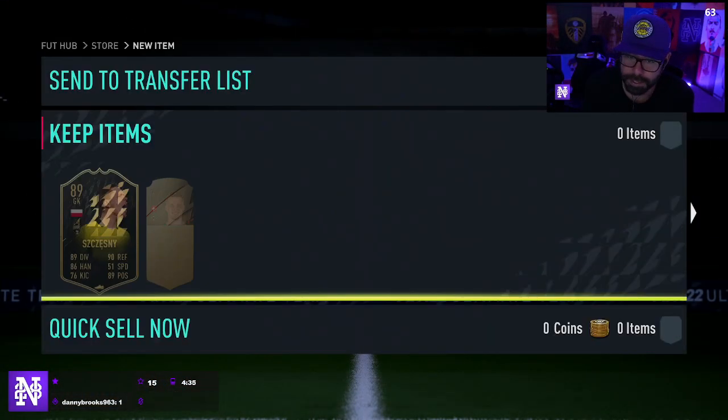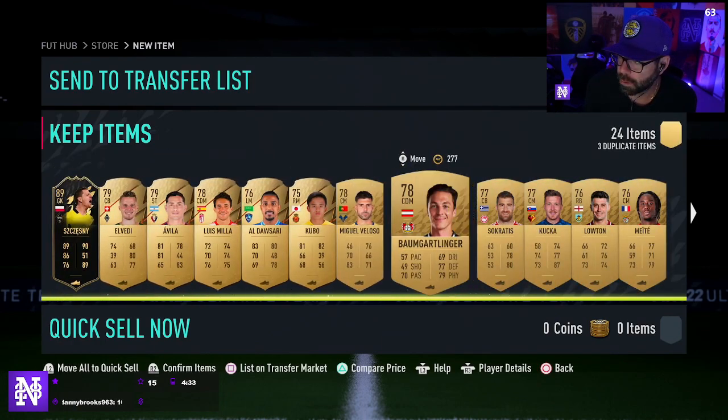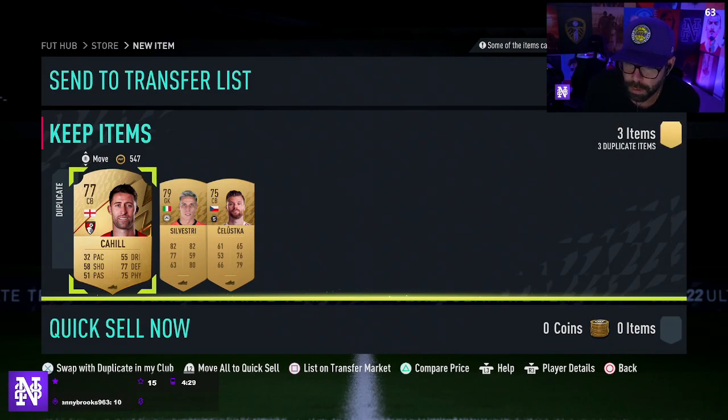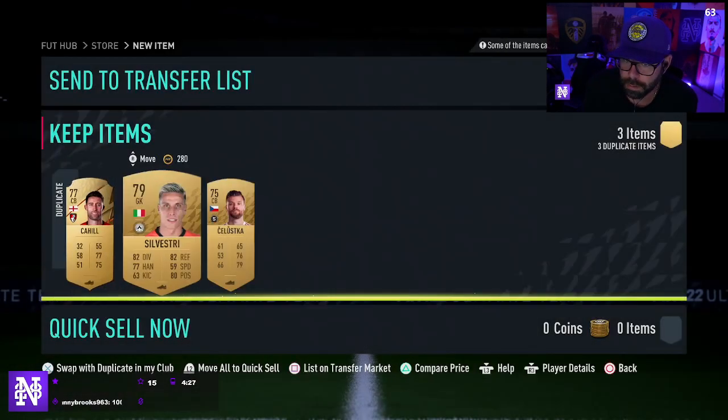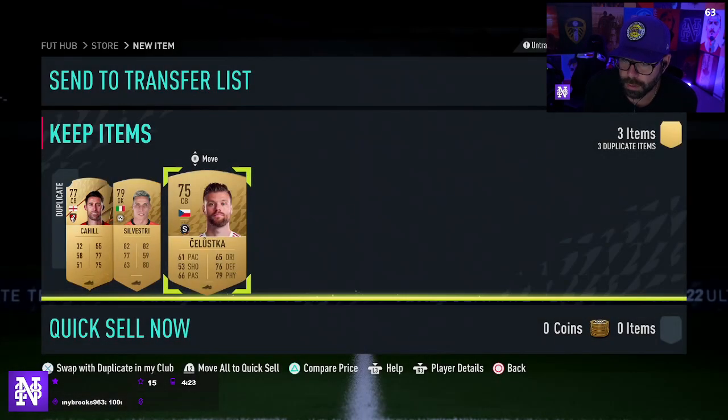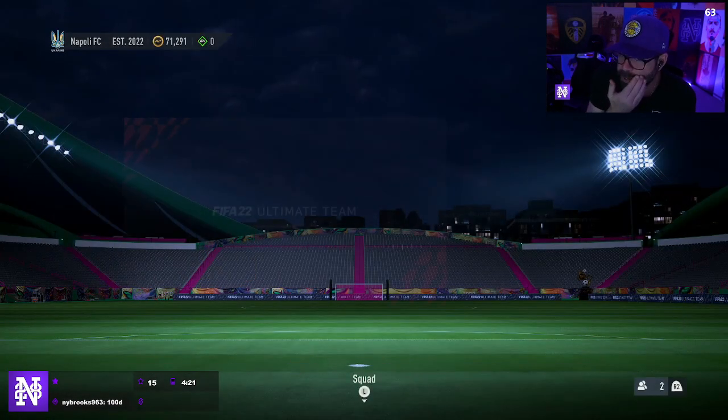89 rated Chesney. Another one for the Hullet SBC. Ooh, tradable too is an interesting one. Okay, so Cahill. Silvestri. Saluska.